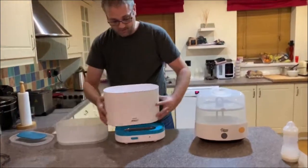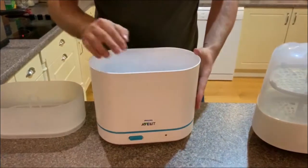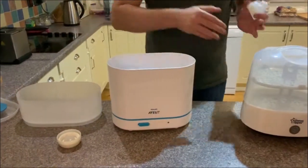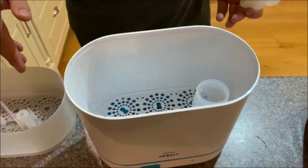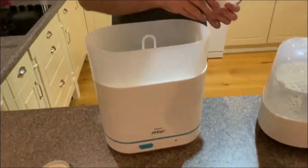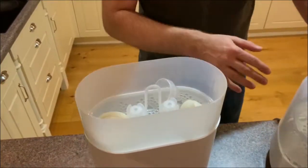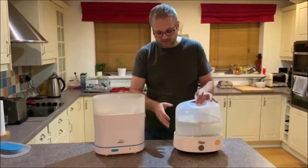Personally I prefer this one. The reason being is it's just so much less fiddly to do anything with. This just sits on top — it takes exactly 100ml of water in there. You can just pop these in, chuck them in. It's just so less fiddly than the Tommy Tippy. You can just pop things in, there's loads of room — it can easily fit six bottles, probably a few more. That goes on top and you can just literally throw your bits in, really simply. With the Tommy Tippy you had to stack and be quite precise; with this you just chuck it in.